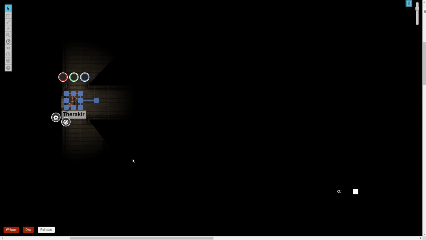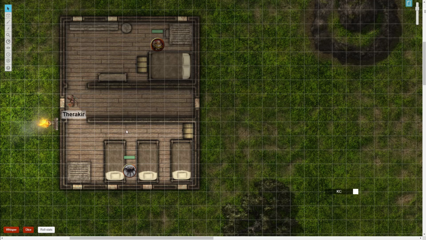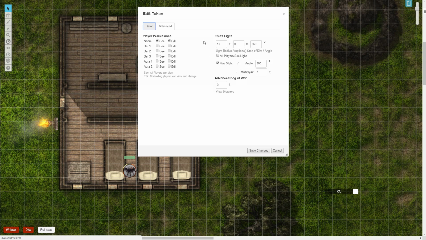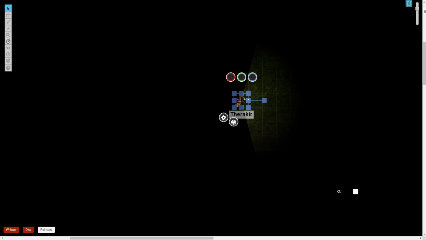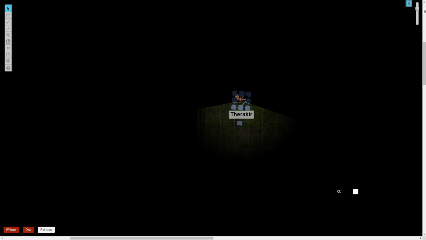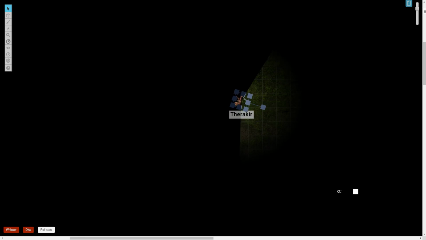So as a DM, you can kind of see what your mobs are able to see if they're surprised and things like that. If you're really wanting to do a game that's more survival based, you can always really enforce that point of view vision. So let's say 150 degrees. And the token's backward on this one, but you still be able to see that now Therakir can only see in this direction. So he actually has to turn that token in order to see those mobs that are popping up. So it kind of adds another layer of kind of fear to the situation.